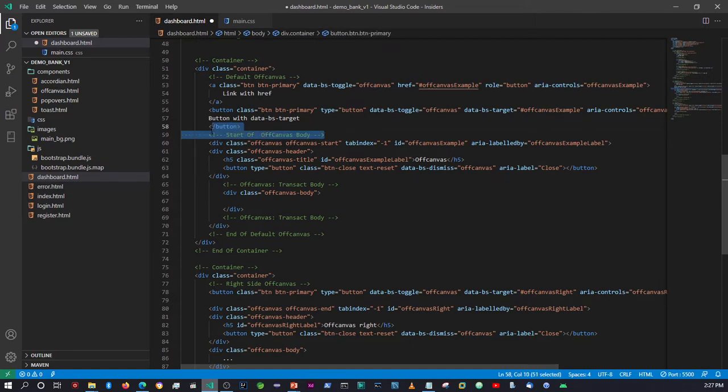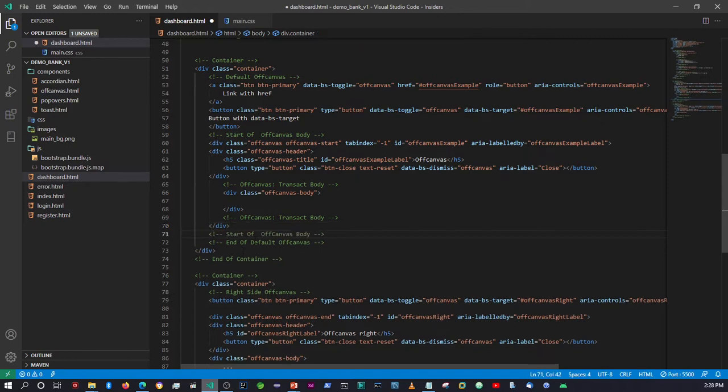And I'm going to copy that, and then it's going to be here before the end of the container, right? And then actually, let's move this. It's going to confuse us. And then let's move it over there.